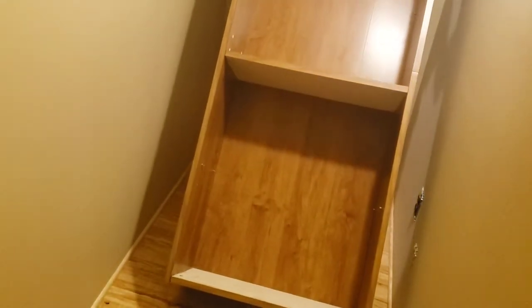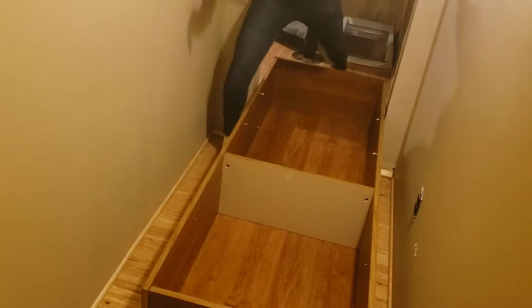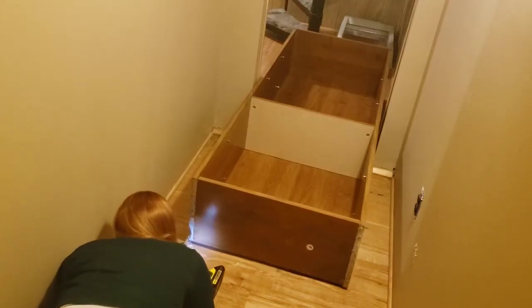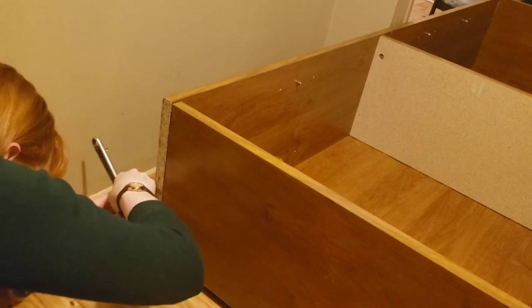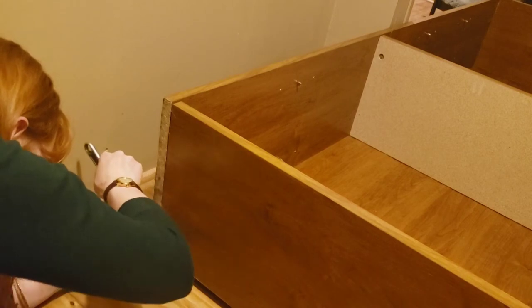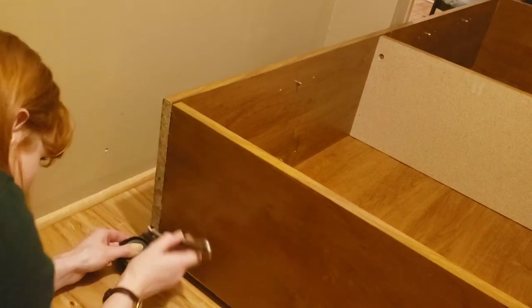So then what I decided to do was put a wheel on the back bottom corner of the door. That's to help hold some of the weight that the door will be holding, and because it's going to be on hinges, you want to put some wheels. Now I actually did add two wheels. I don't do it in this, but in the finished product there are two wheels to maintain the weight.